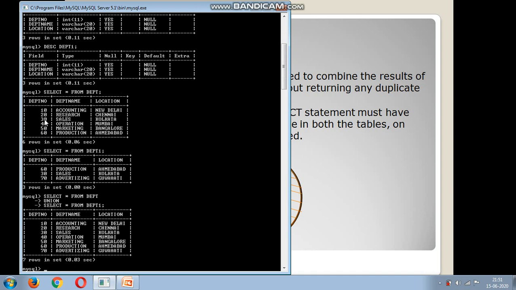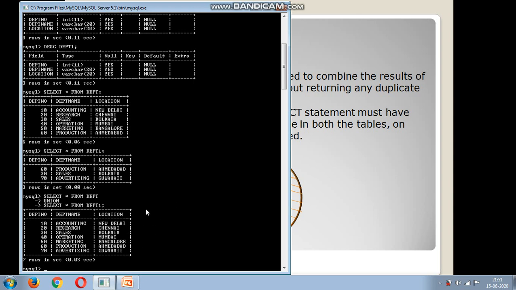But in these tables, see, 10, 60 is here, and 30 is here. The 60 and 30 are not repeated twice. It is just displayed once. So how many columns are we getting altogether? 1, 2, 3, 4, 5, 6, 7. Why 7? Because this 60 and 30 is there. So this is the operation of union.